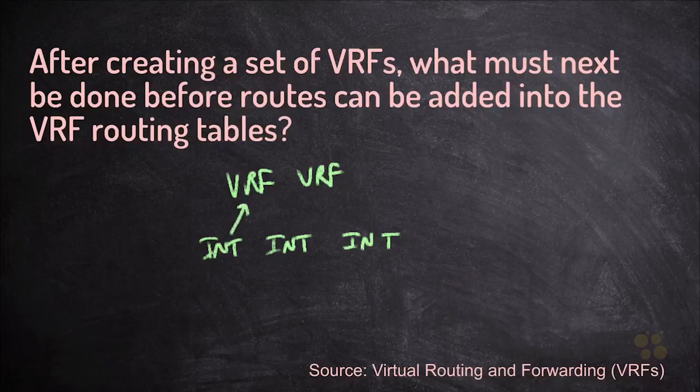And we also need to remember that each interface can only be assigned to one VRF. We can't take one interface and assign it to 2 different VRFs, for example. That's just not going to work. So the answer here is mapping interfaces into the VRFs. And with that, this quiz is done.